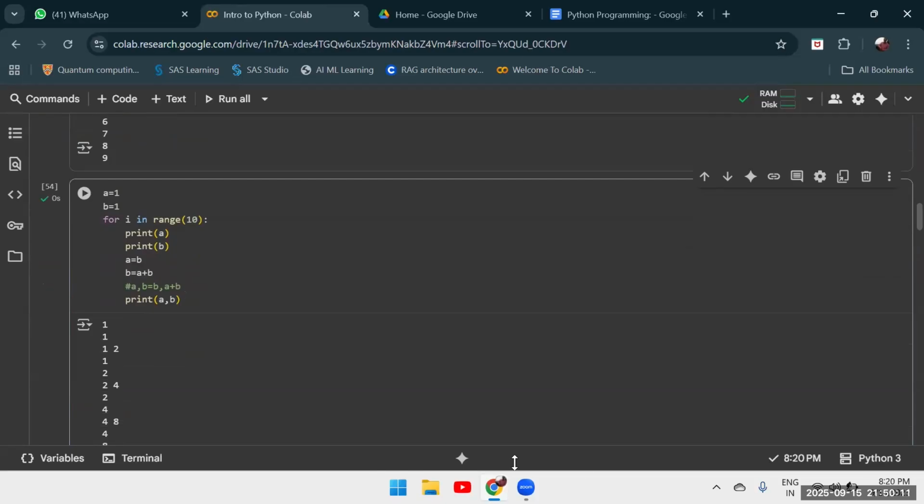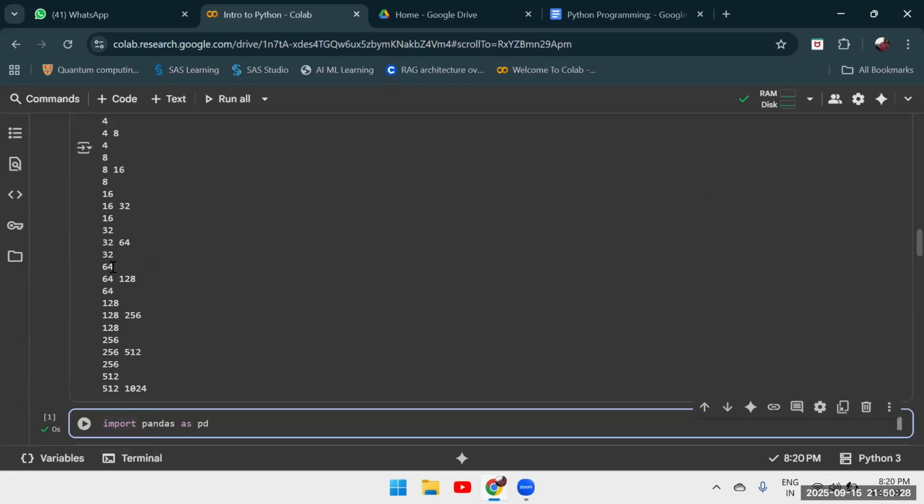1 and 2. So you see here, the last two numbers, it is taking 2 plus 2, which is 4. And next it is displaying again 2. So 4 plus 4, it is displaying 8 again. And similarly, only the last two numbers it is taking, basically. 32 plus 32, it displays the sum here. 64 plus 64 is 128. 128 plus 128, 256. 256 plus 256, 512. 512 and 512 is 1024, right?